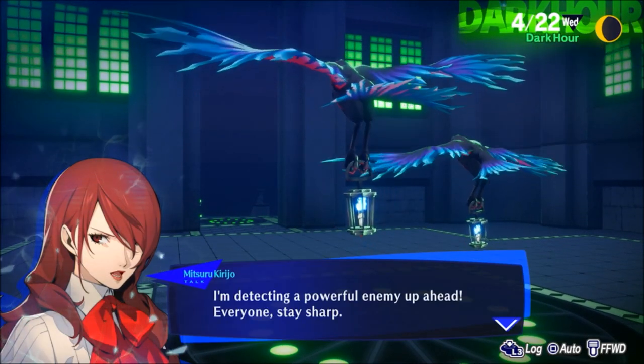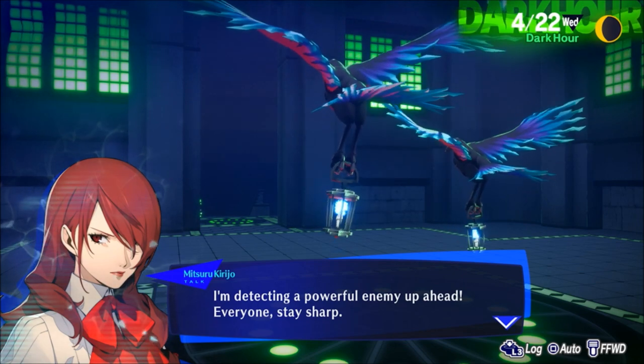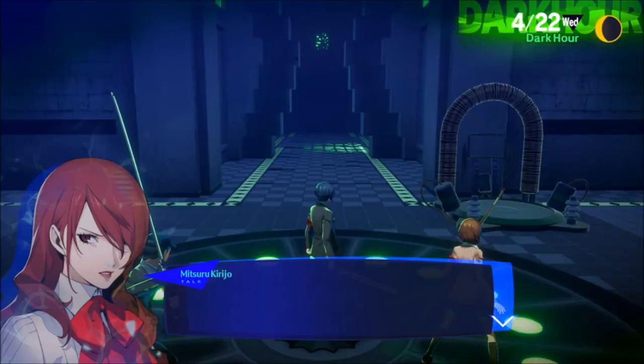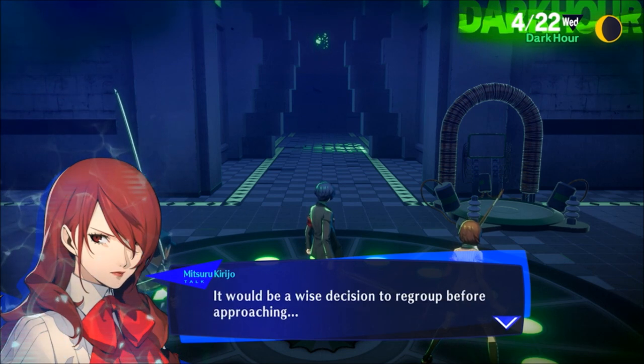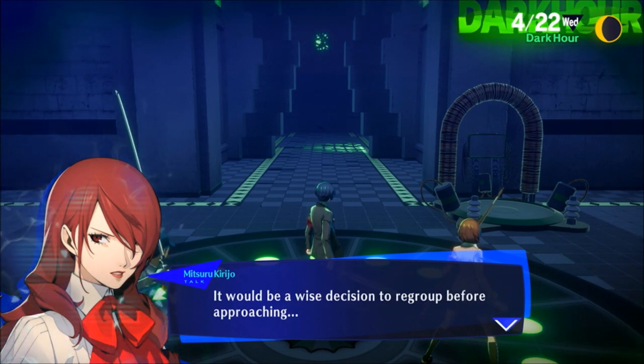Careful, the enemy's nearby. Detecting a powerful enemy up ahead. Everyone, stay sharp. Let's see. Judging by the frequency of the signal, this is undoubtedly a stronger foe. It would be wise to just regroup before approaching.